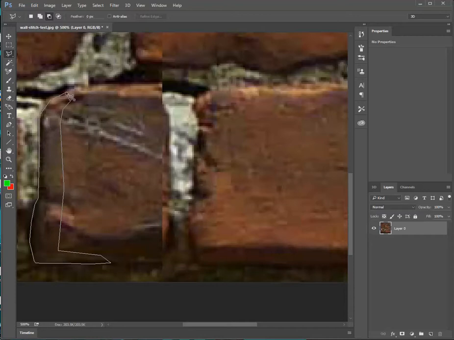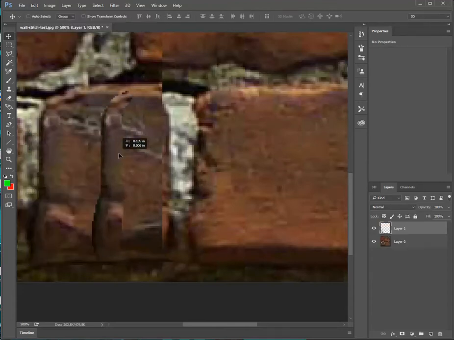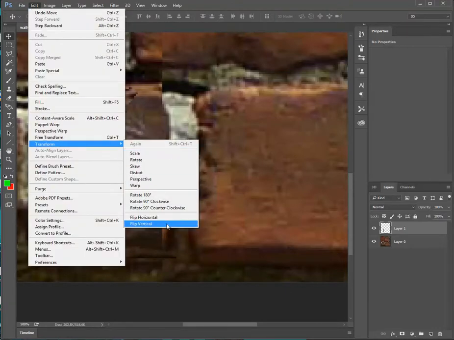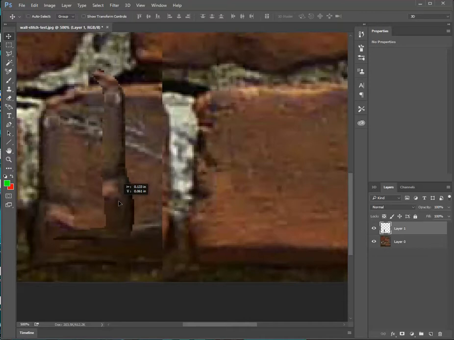So I'm going to deselect, and then make a selection, a smaller one, because I don't have much space. So we take that. Oops, sorry, I went too far. That's okay, I'll come back right here. I can take some of it out if I want to, but that's okay for now. I'm going to copy, and then paste it right here, and invert it. I'm going to go into edit, transform, and this is a horizontal flip. Then I'm going to put it, let's say, right here.